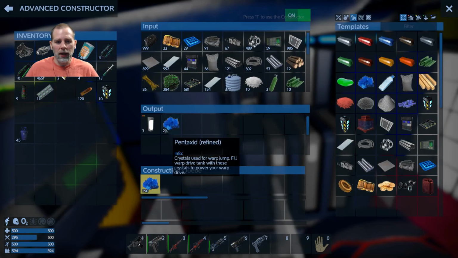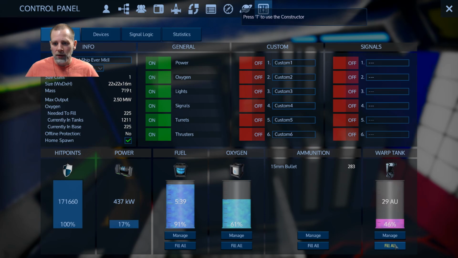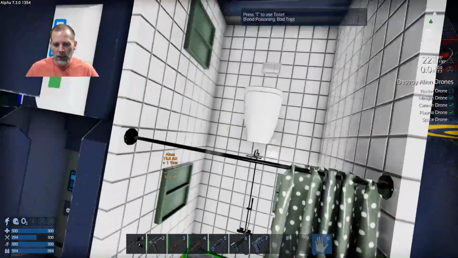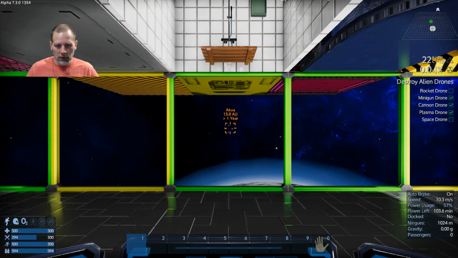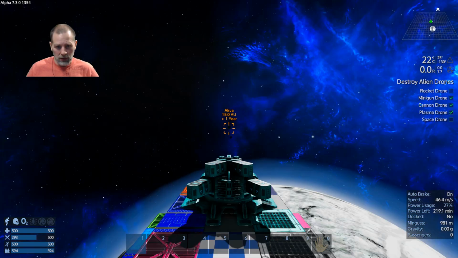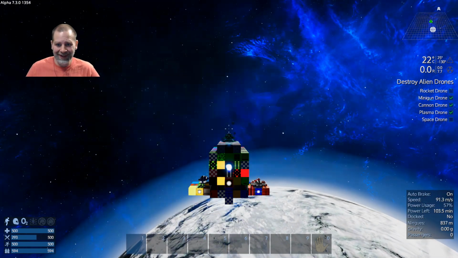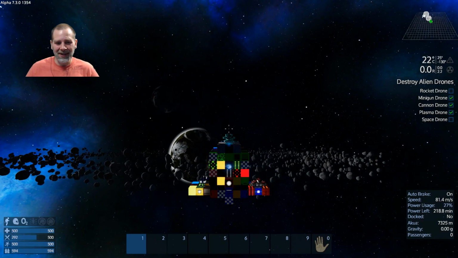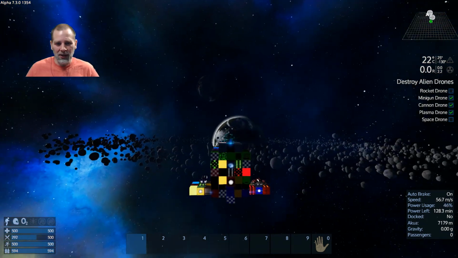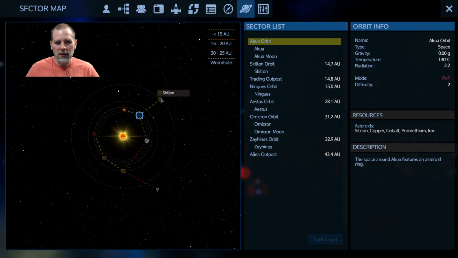So let's see what we have here. We have 20, so that's fine. We can fill. Okay, we have 29, so we should have more by the time we get to this jump. Here we go. And let's do our external camera just to make sure our stuff is locked on there. Get stuff to come undocked. Okay, so there's Akua, and I know that I'm going past all these planets. I don't want to visit them yet. I am going to visit them.